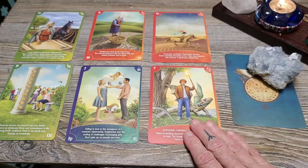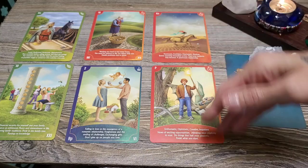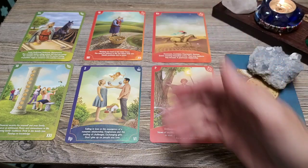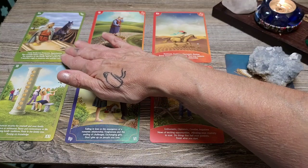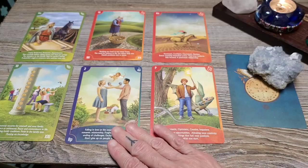With the Page, you feel this need to hurry up and get things accomplished. Maybe that's why you work so hard. But I do feel, Pile 3, that you have thought this process out. It's not something that you just jumped into willy-nilly, so to speak. You've thought this process out, and you are growing and learning from it as you go, definitely. And you're putting in a lot of hard work, but there's light at the end of the tunnel.